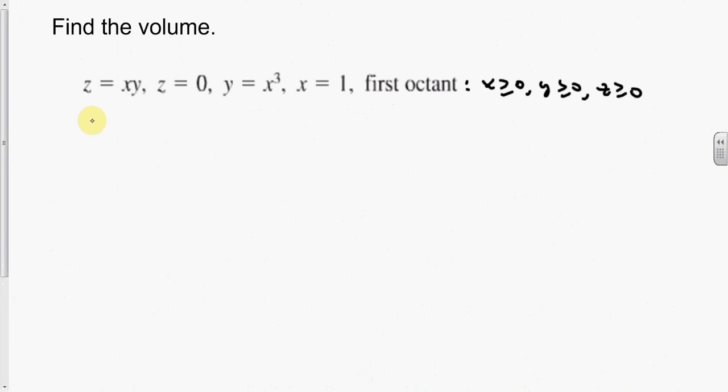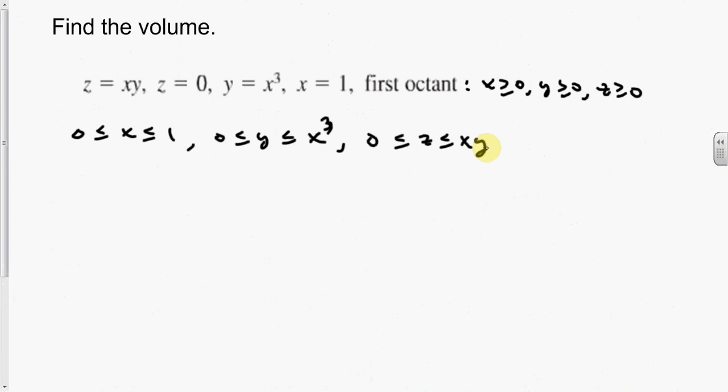So if we look at all of our boundaries for the region, I have x going from 0 to 1. Y goes from 0, because x is in the first quadrant, so the smallest thing that it can be is 0, to x cubed, and then z goes from 0 to xy. Later on, a couple more sections, we'll talk about the triple integral. Let me put that here for you quickly. We talk about the volume in terms of the triple integral. Let me show you how it's related here. If you have the boundaries for x, y, and z, you get it.